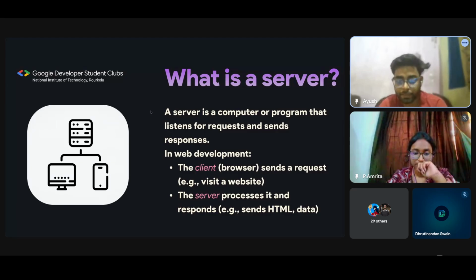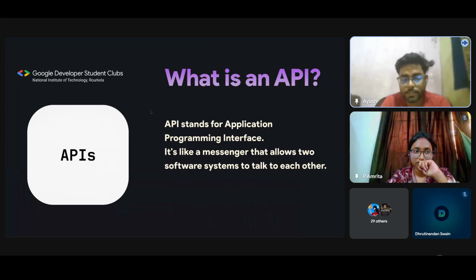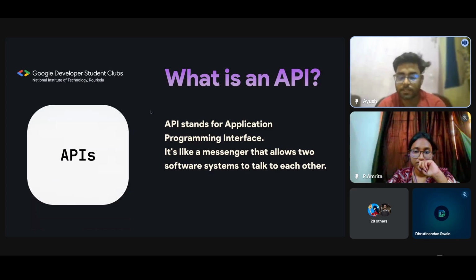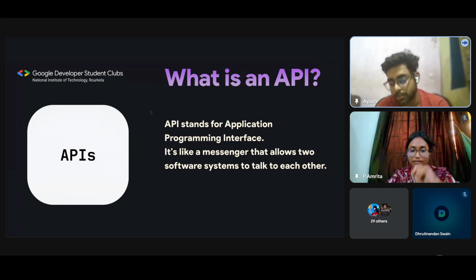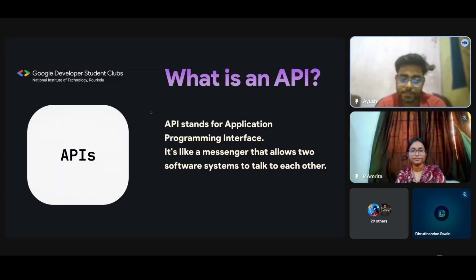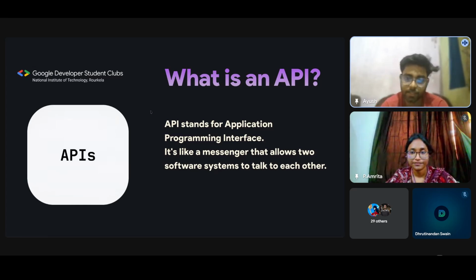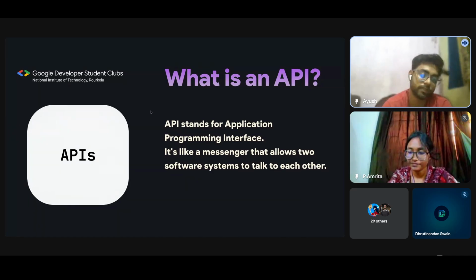Now, what is an API? API stands for Application Programming Interface. Think of it as a messenger or a bridge that lets two different software systems talk to each other. For example, when you use an app on your phone to check the weather, that app uses an API to request weather data from a remote server. The server then sends the data back through the API so the app can display it to you. The API is the defined, clear rule for how requests and responses should happen. Basically, it is a set of rules, making it easier for different programs to work with each other, even if they are built with different technologies.